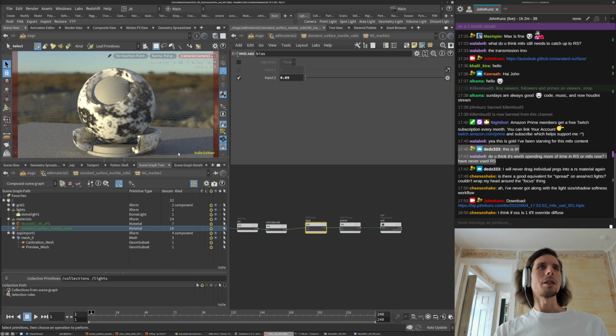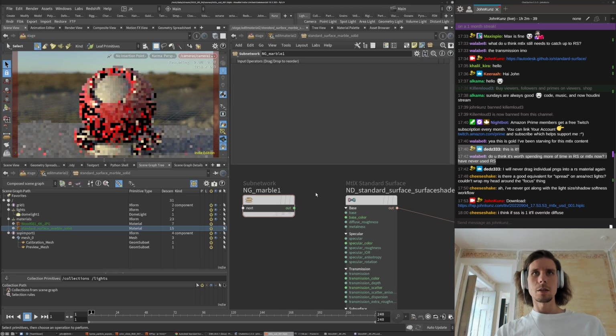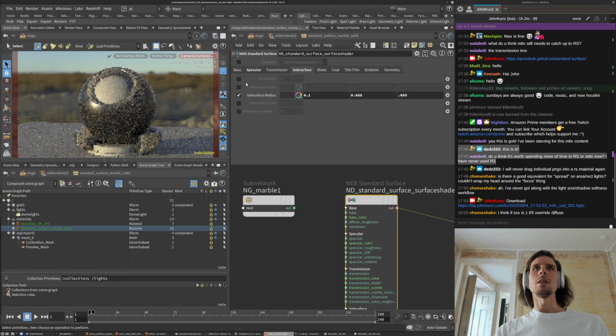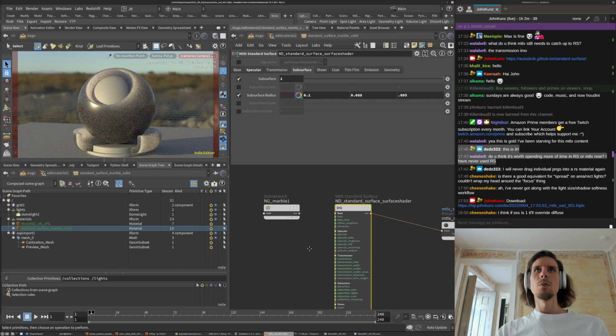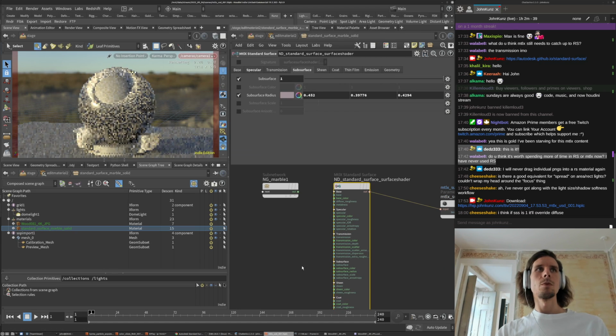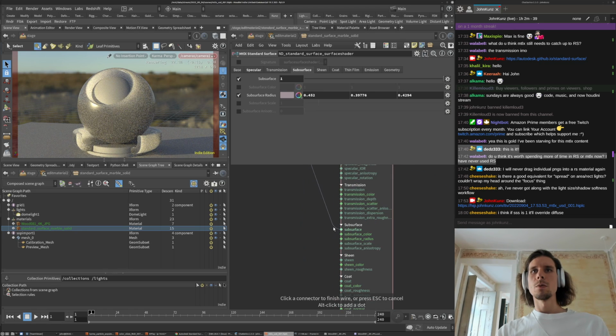So we have something here that maybe is kind of like a marble, and I'm guessing what they were meaning to do with it was have it drive the subsurface amount, maybe? We could do color.